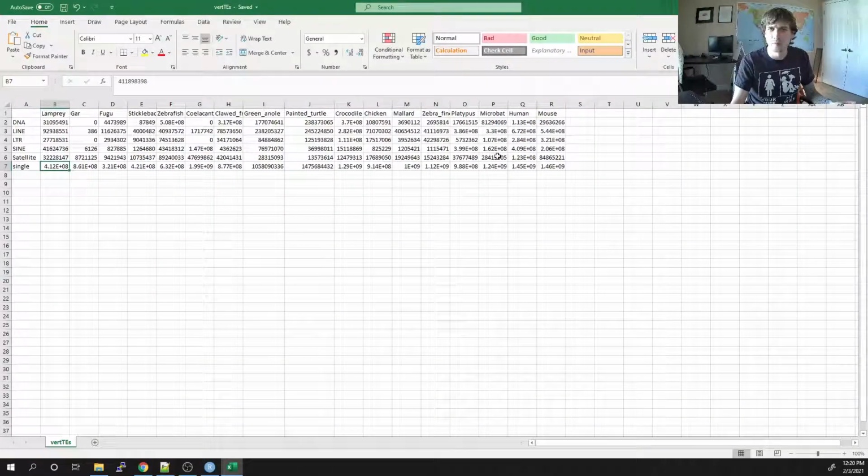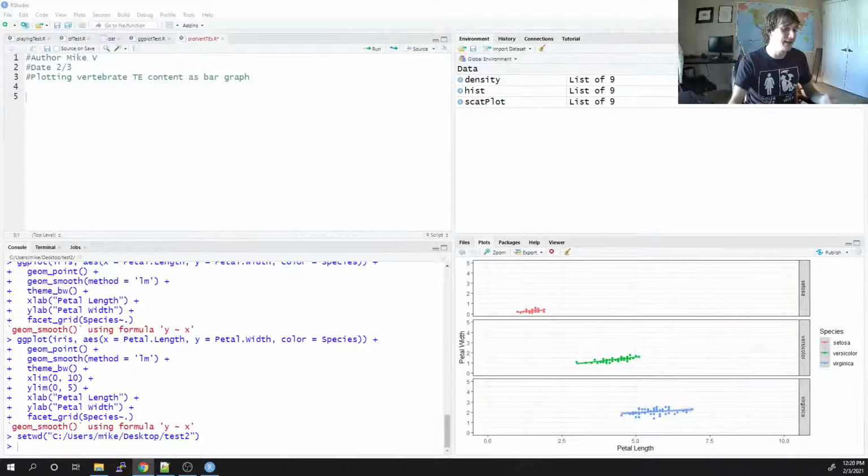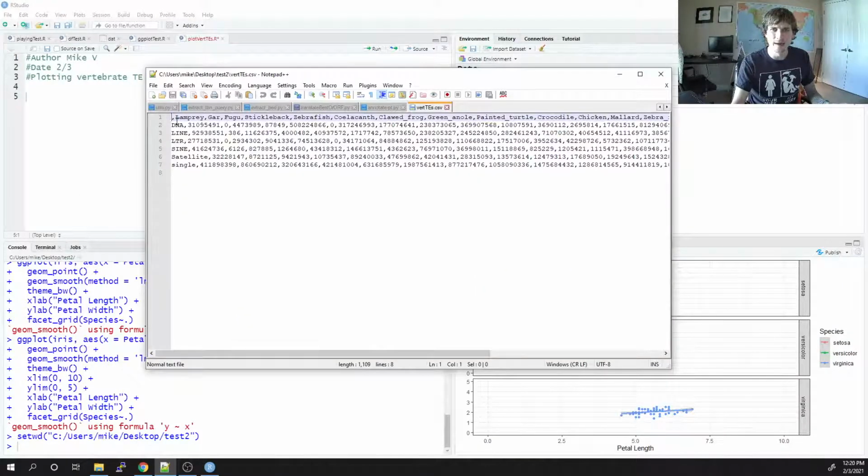That's fine. It's going to save it as a plain text file, which Excel can read, but other programs can also read it. Whenever I look at this file as plain text, all it is is comma separated. I have all of these commas, no white space in any of this, and all values are separated by commas. So this is the file that I'm going to be playing around with.